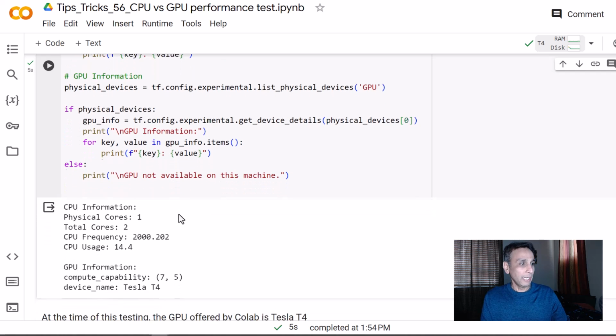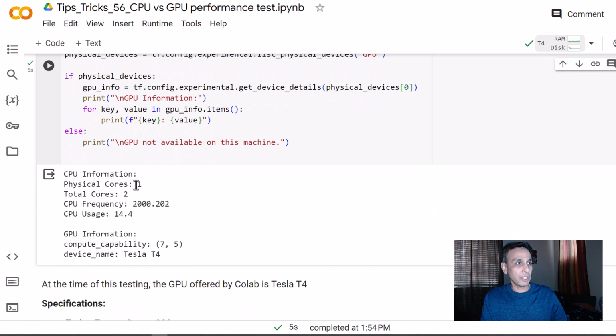So upon printing this, first of all, it says my physical cores is 1, number of cores is 2. It's a dual core processor, as you can see. This is a shame because it's only 2, right? I mean, the Intel i9 processor is much faster. So the comparison that I'm showing you here between the CPU and GPU, please keep this in mind. When you do this on your own workstation where you may have much advanced CPU, then you won't see probably the same humongous difference that you may be seeing right now when comparing CPU and GPU, right? So keep that in mind. It completely relies on your local hardware.